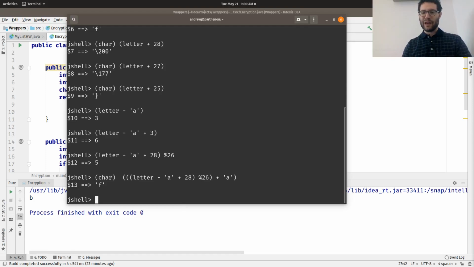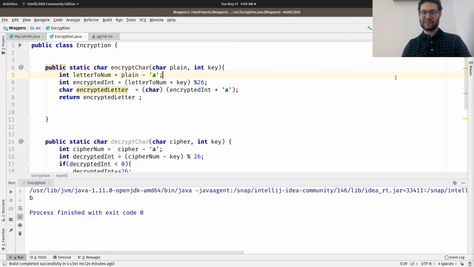Okay, so I've broken that out into steps over here because that's much easier. The way we encrypt a character in some plain text with a key is that we convert the letter to a number by subtracting 'a' from it. Then we figure out how much we want to rotate it forward. We call that value the key. So we add the key and mod 26 to it. Then to get it back into a letter, we add 'a' back to it. Does that make sense to everybody? So you subtract 'a' to get it between 0 and 25, and that way it will work with mod 26. If we didn't do that, it would all go to hell in a handbasket.